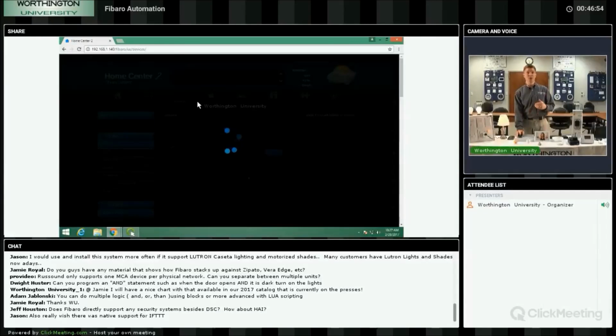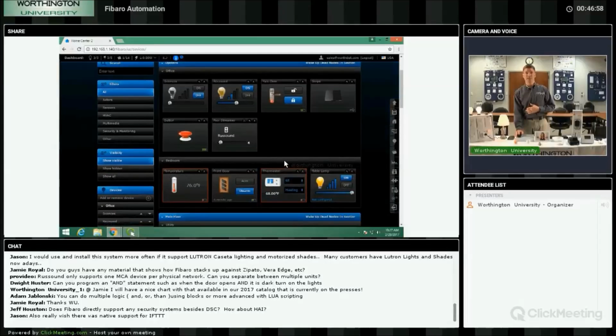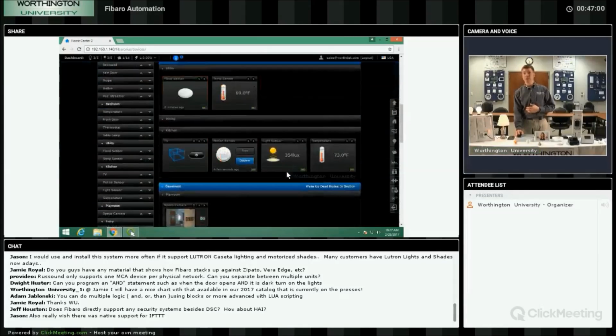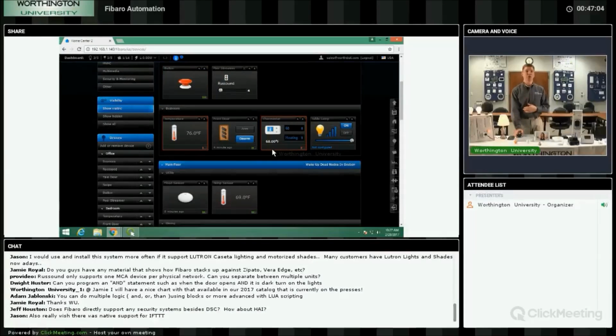Then we have the devices. That's going to include scenes. Only show you physical devices, again, sorted by room. So we have that. We can go down and we can see thermostats here. This is a good example. And the one I wanted to show you, actually, you see these are outlined in red. That's because this device has a severely low battery. We did that on purpose to show you.